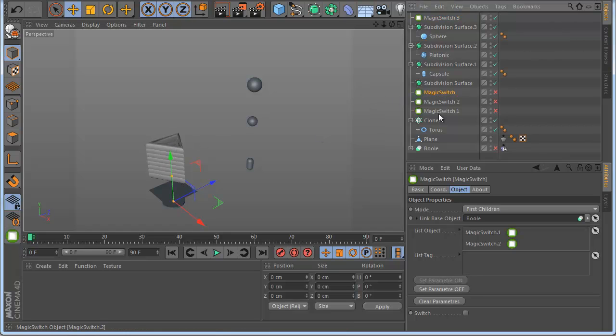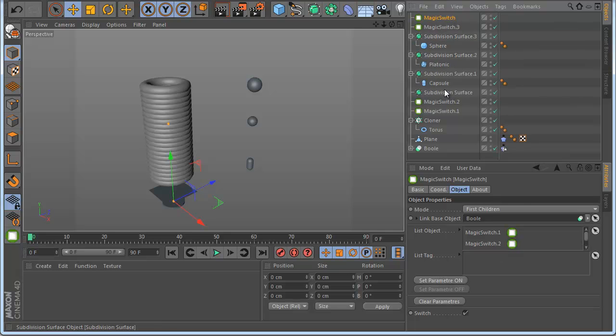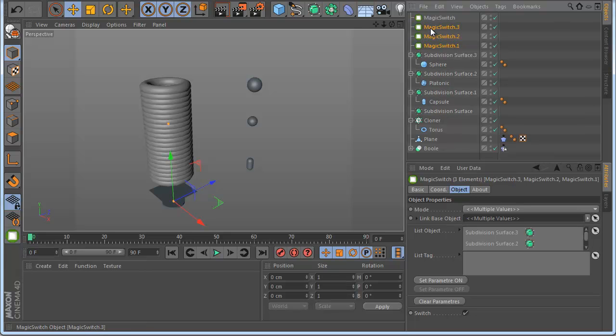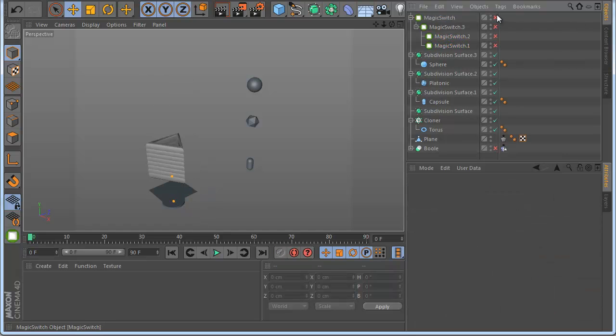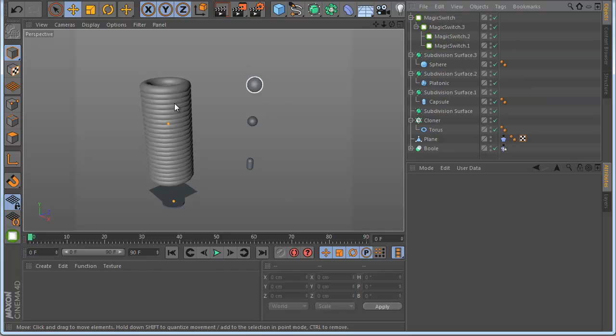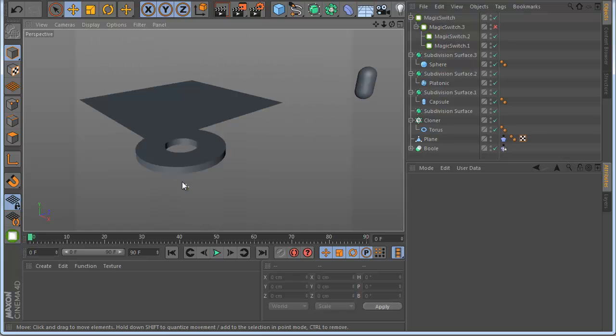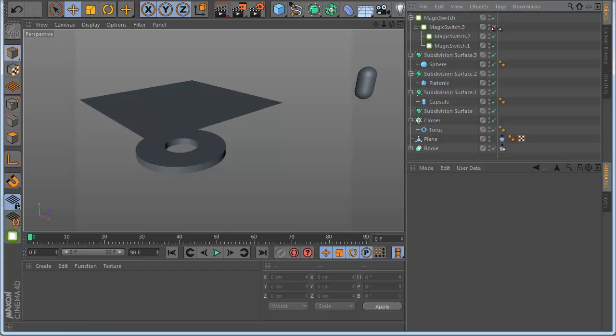And again, maybe I can put another switch here. And now I can control again all the switches with this object here. And I can do something like this. So I control all this. Here is my head. Here is my clone. And here is my hole, I think. I forgot to rename also, so now I need to find. Okay, this is my hole.